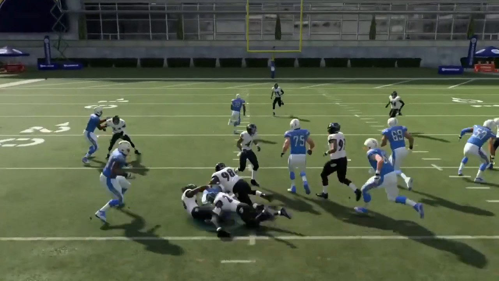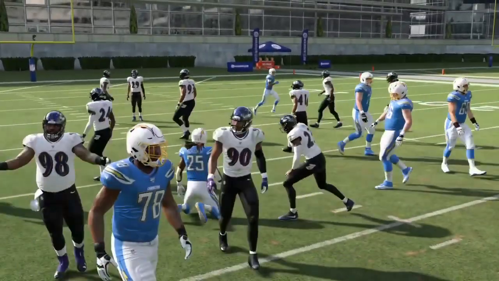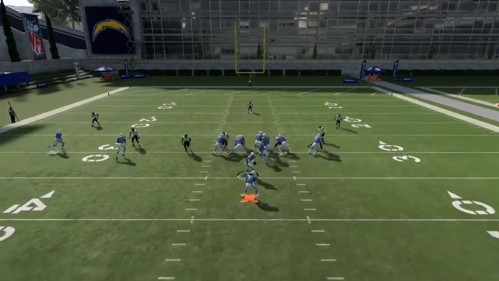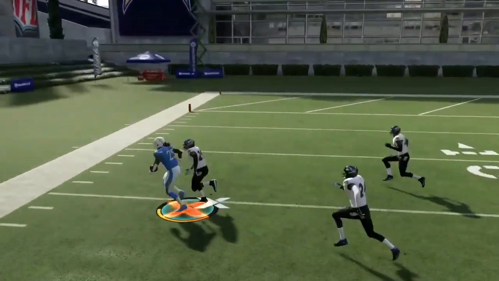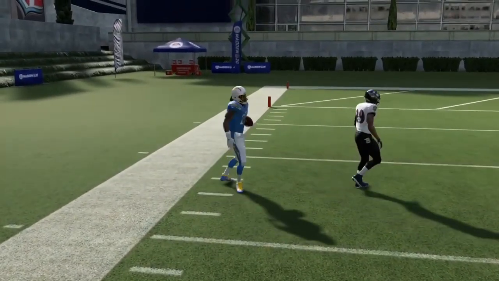Apparently, my left tackle is trash, because he is not blocking that guy right there on the edge. They come out in these tight formations. You run this power O, you're probably going to score. See that right there? They run these tight formations, you have a high chance of scoring. You feel me? But that's the power O.